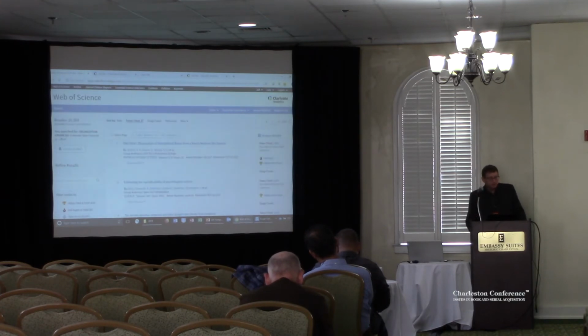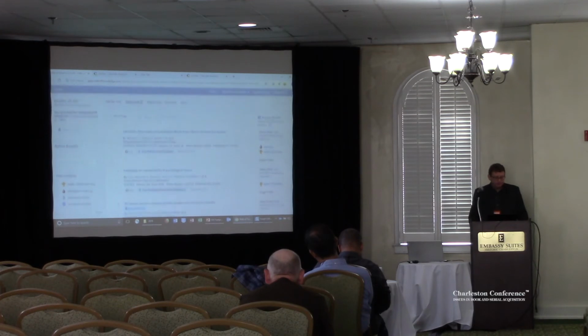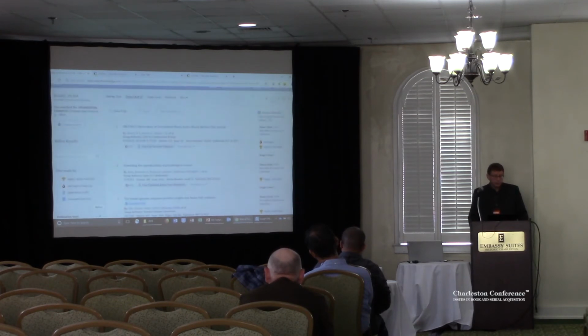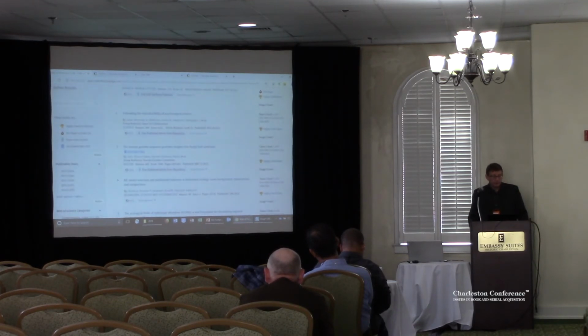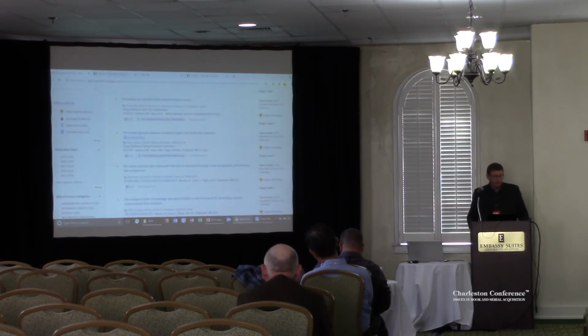So the search pulls in all of my items. You'll see this filter that I mentioned. I've got over 29,000 items for Colorado State University. Over 8,000 of those are in an open access status, 8,600. So a good chunk of content is available in an OA format.